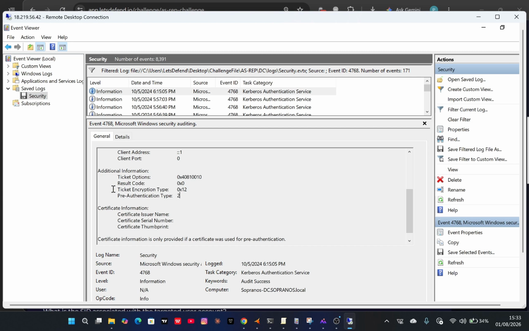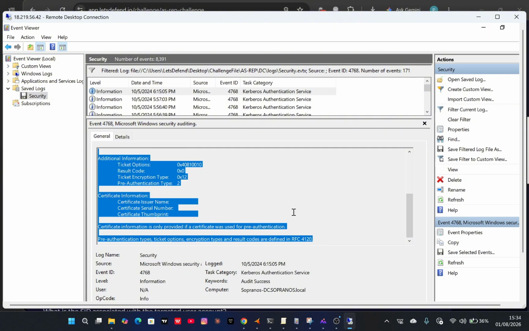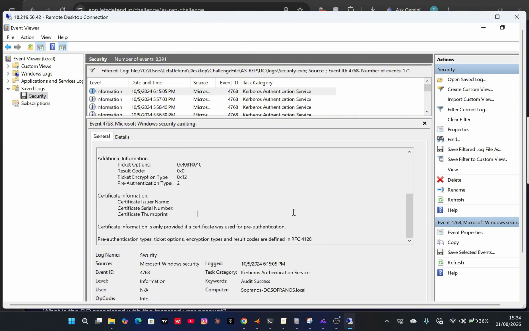But where the ticket encryption type is 0x17, it tells us that there was an AS-REP roasting request, because that is what would give us that specific ticket encryption type of 0x17. That's using the legacy RC4 encryption. Then the pre-authentication type would also be 0, so we know that no pre-authentication took place between the client and the authentication service.